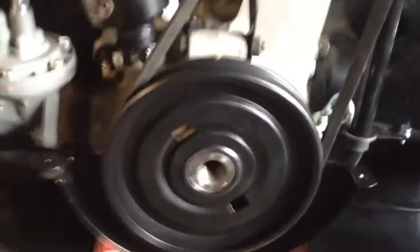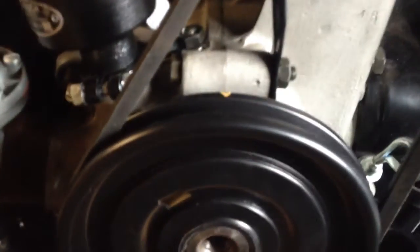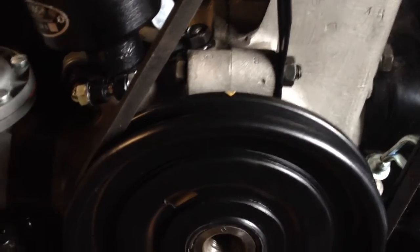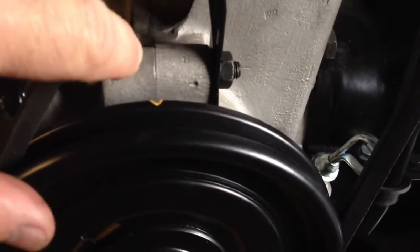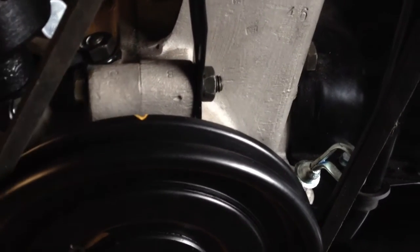Let's start with the basic stuff here. You get to the notch on the pulley. Different year pulleys have different notches. This one is a 36 horse, so it has one mark at 7.5 degrees before top dead center. I've lined that up with the mark — the seam on the case right here — which is not really where you want to adjust your valves with this pulley.